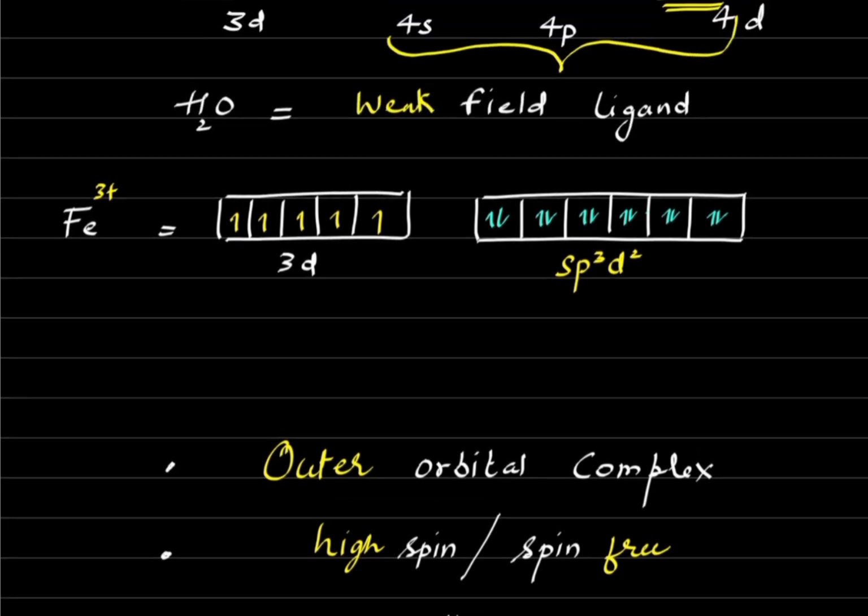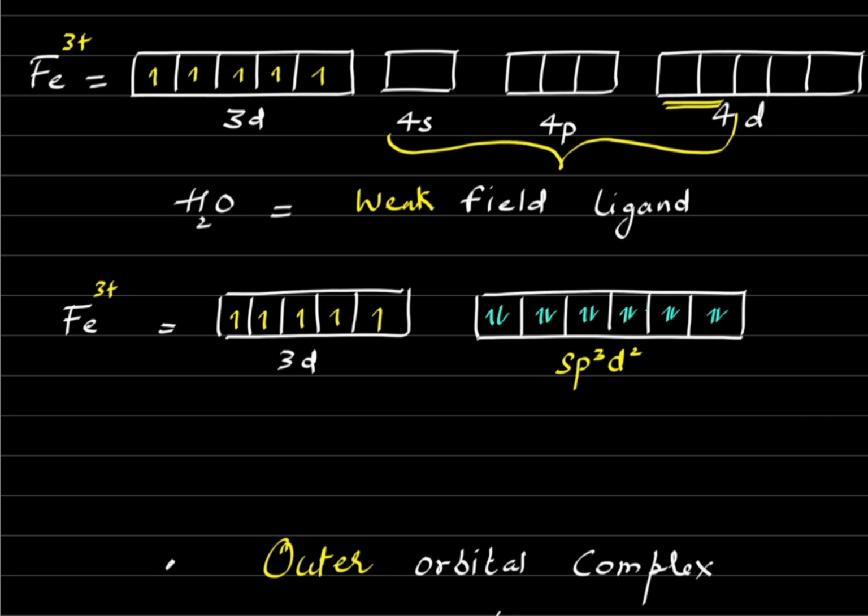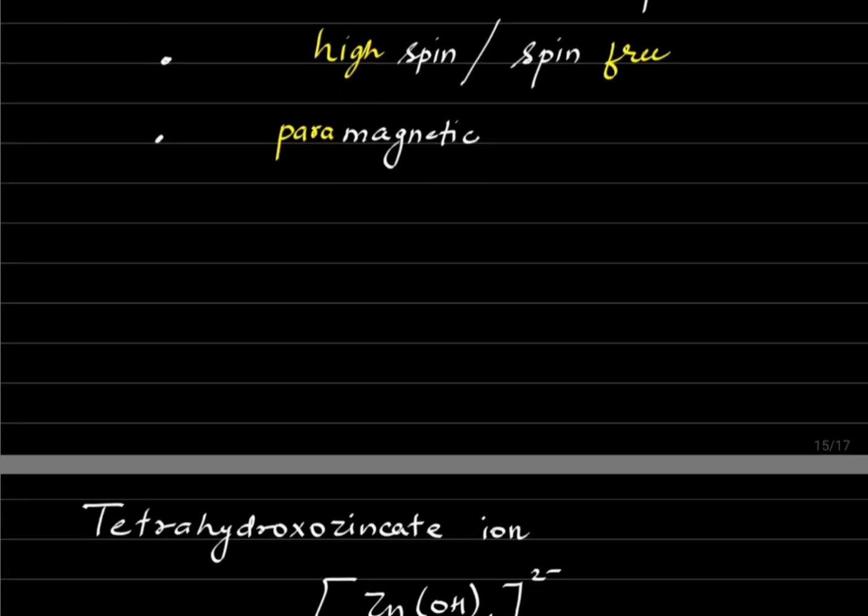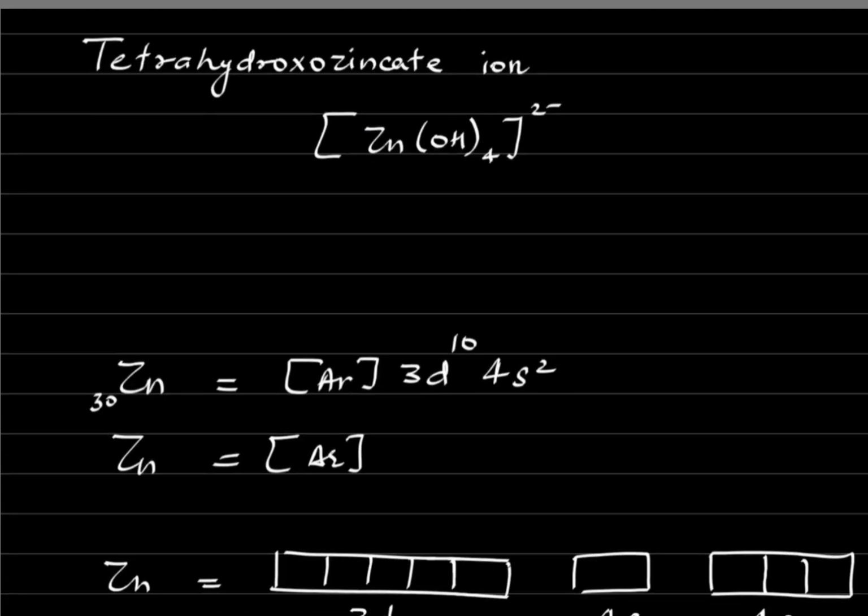Now these were the situations when the complex had 6 coordination number. What about if the coordination number is 4? Let's see some examples of that. So our first example is tetrahydroxozincate ion. Let's work out the oxidation number of zinc here. Let's say it's X plus 4 times -1, being the charge on hydroxide ions, equals -2. Solve for X, you get X equals +2.